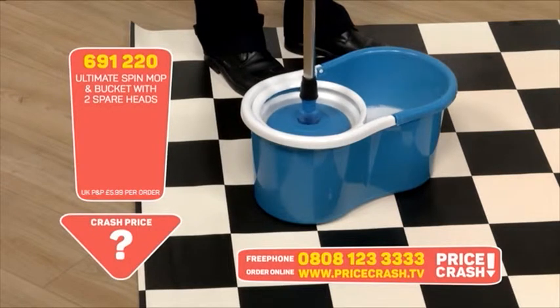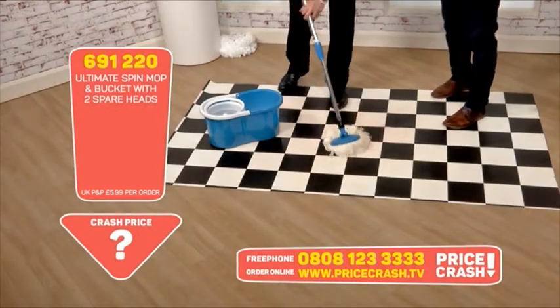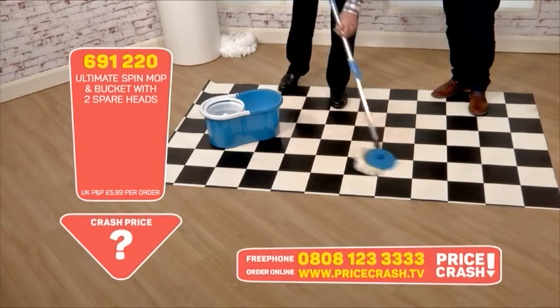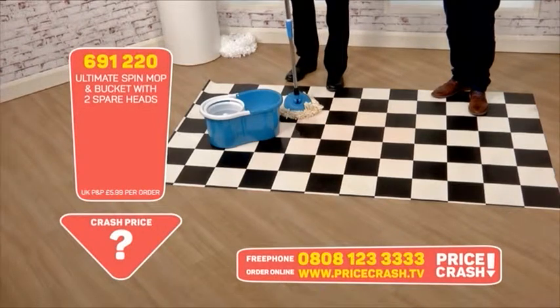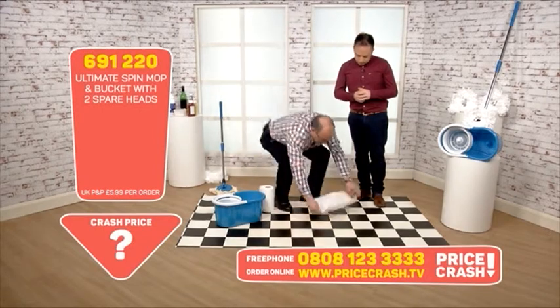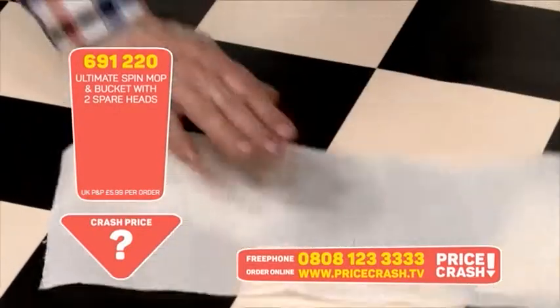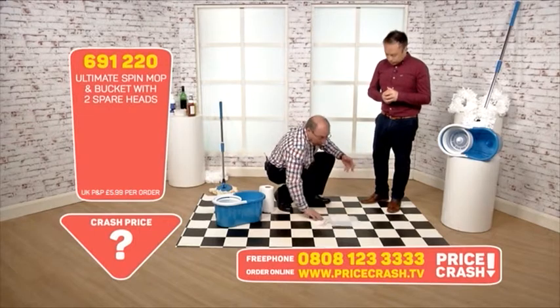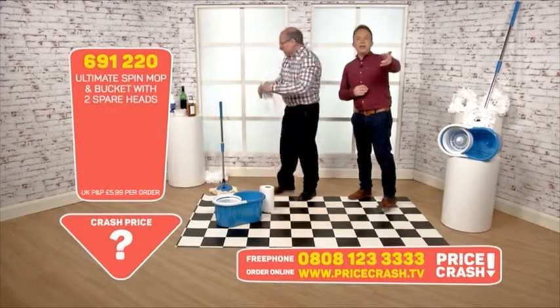The other side is a bit like a salad spinner — it's the same principle. It bounces up and down and more and more liquid comes out of that mop. As I lift it up you can see it's actually pretty much bone dry. At that point if I go over that surface — I'll show you now how dry it is — I'll take a paper towel and just dab over the surface. Look — there's no moisture or water on that surface. So not only has it cleaned all of the rubbish off the surface, but it's left it bone dry.